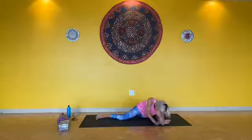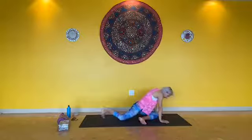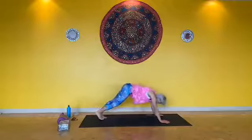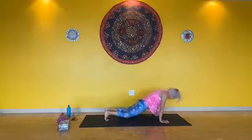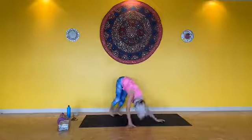Release, unwind out of that. Step your way cautiously back to your downward facing dog. Optional vinyasa here if you'd like. Go with your own breath. I'm going to do my little spin around.